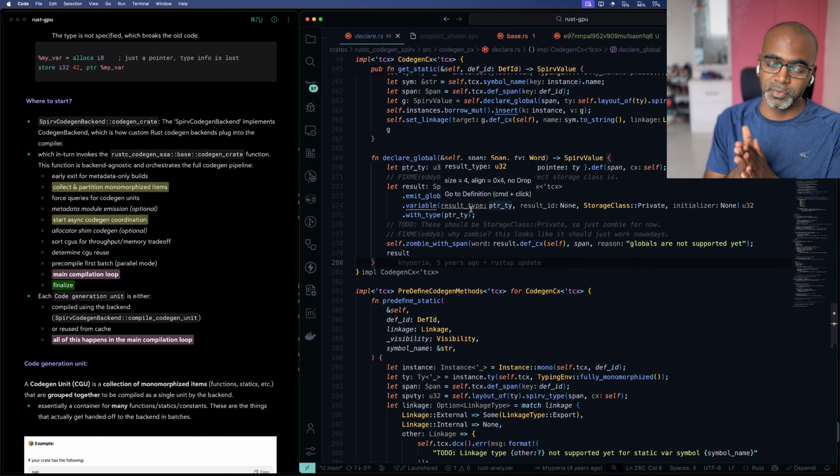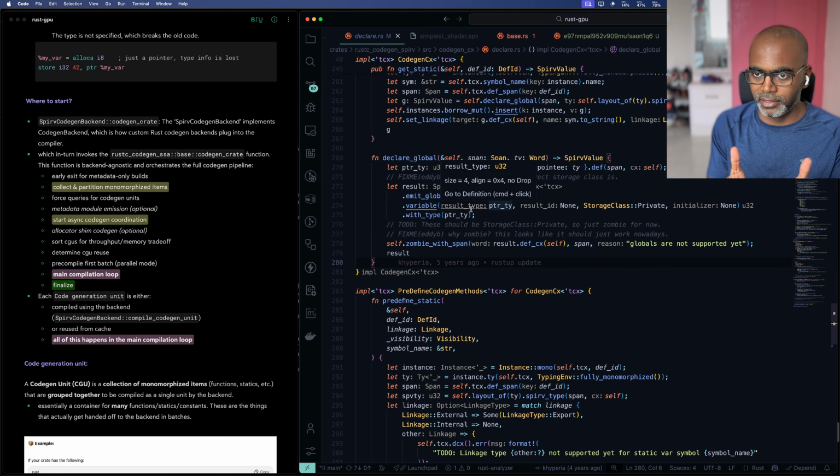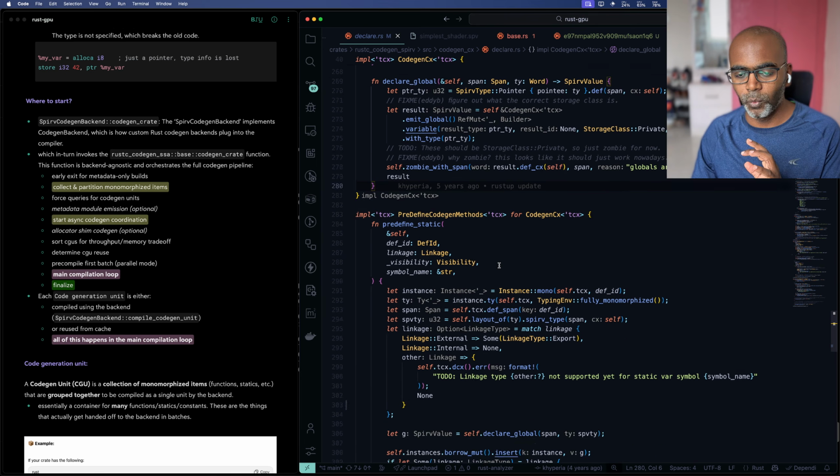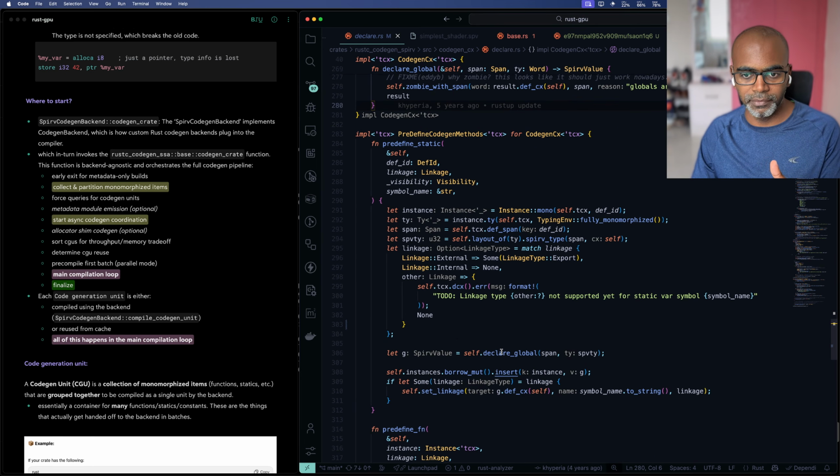There's something called storage classes in SPIR-V which talk about where this data is going to be stored. Unlike the CPU, it's not just the RAM or the cache. There's different areas. So you've got the CPU's RAM, you've got the GPU's RAM, you've got caches, you've got partitions within the GPU, so a bunch of things, right? Plus the way it's used. For example, if this is used for shader IO, then you also want to specify that. So all that stuff is happening whenever you've done the mapping, and then you go ahead and construct the corresponding SPIR-V type.